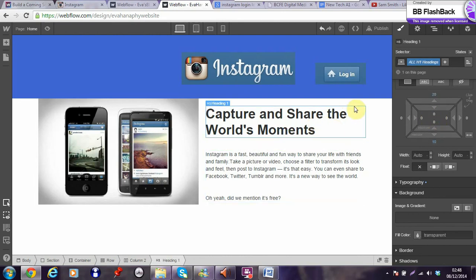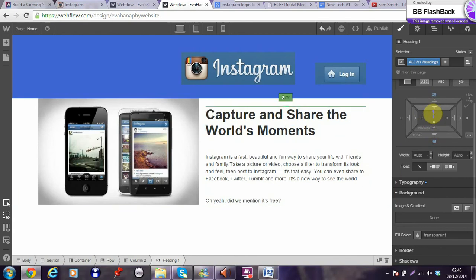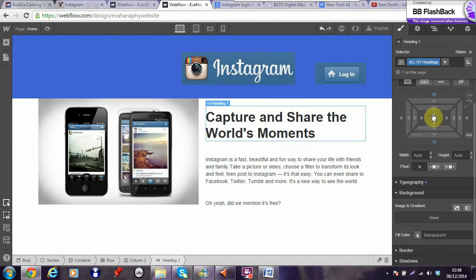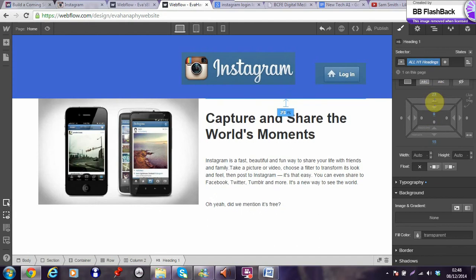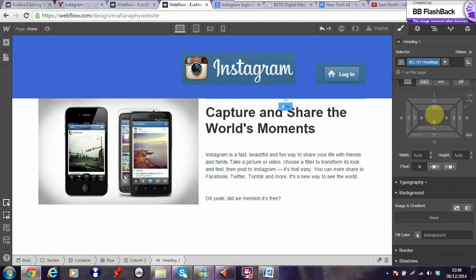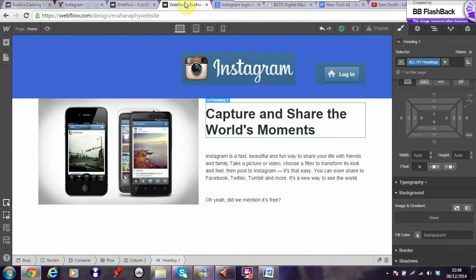And maybe the same with the header. So bring the header down a little bit. Yeah, maybe actually it's gone a little bit too far. Bring it back up. Yeah, that's pretty much it. It's not the exact same, but you know. Then I can obviously change the font size, the color.